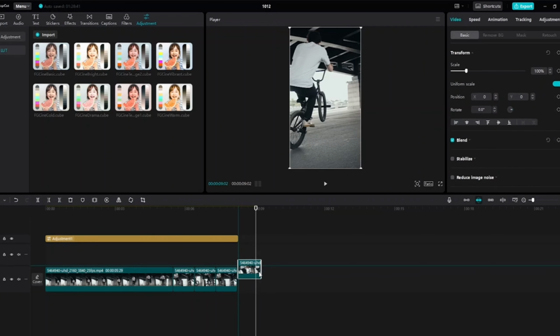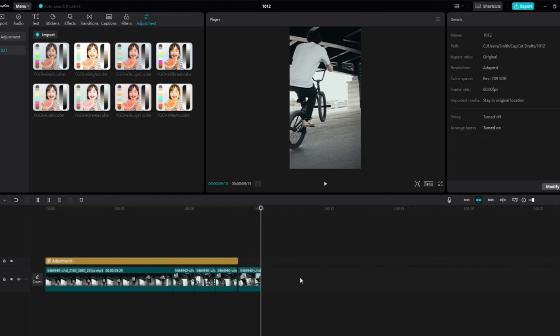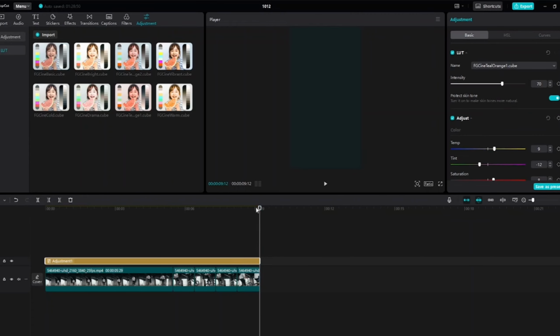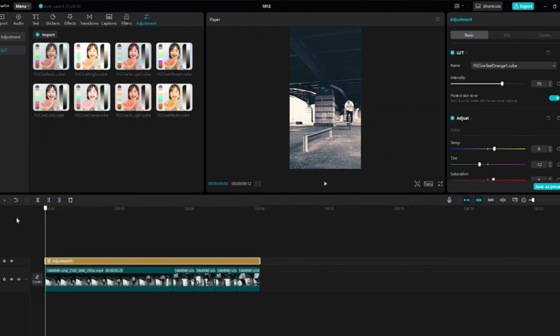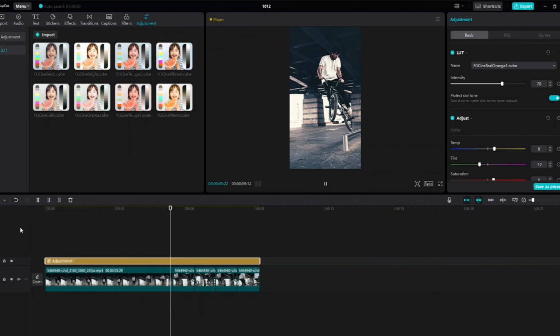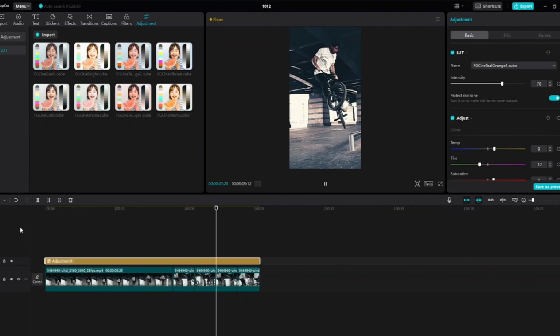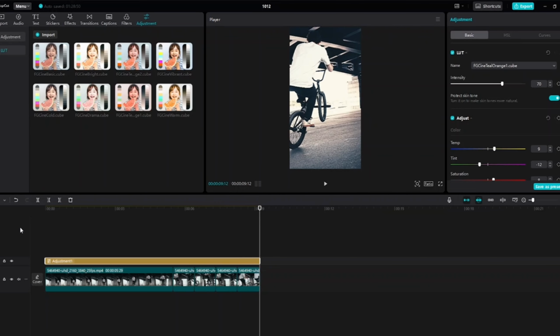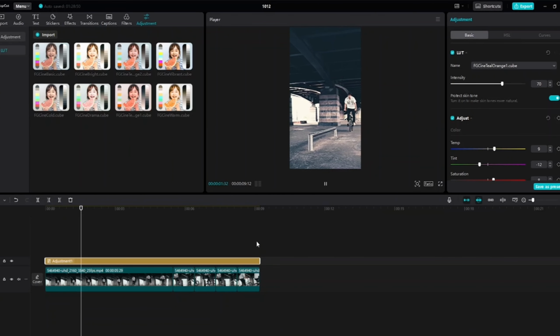Let's place it back over here again. And now if I just turn on the magnet, let's try to see how this actually looks. Okay, so this is the video right over here. Here's the jump and back again, and this is how it will basically end. Okay, so it just gives a more realistic effect.